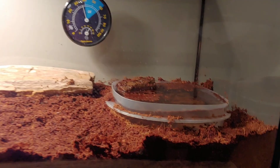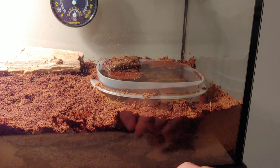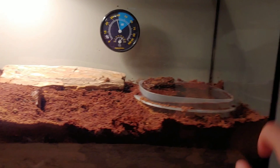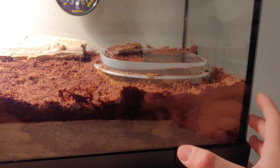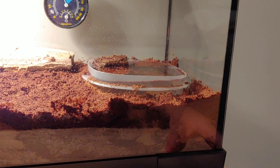Now I'm going to talk about what you want to do as far as water for your water snake. As you can see here, I am just using a large Tupperware plastic container. With water snakes, the main thing you want is a large space where they can kind of swim around. The water is really dirty right now — I was trying to get my snake out earlier and she got coconut fiber everywhere in her water dish. This water dish goes pretty deep, giving her a lot of space to swim around in. Make sure you have a water dish where they can fully submerge themselves if they're a water snake.